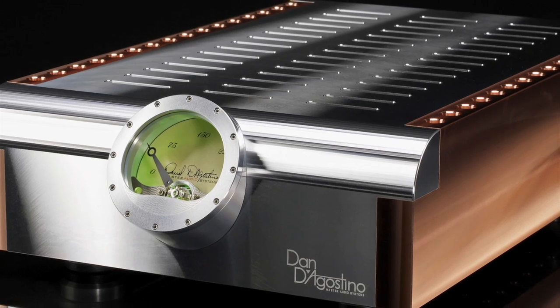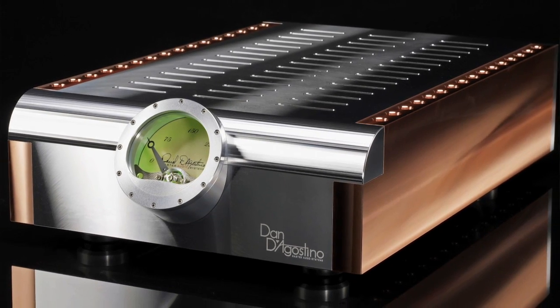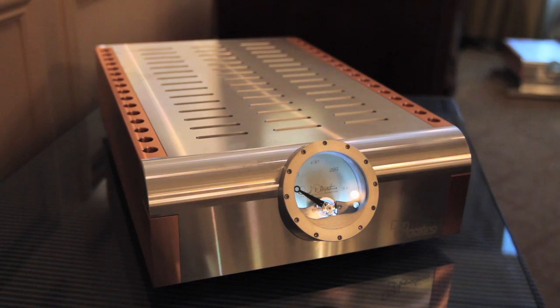First, I decided to make something that looked beautiful, and then figured out how to put a big amplifier in it. And so I started drawing these sketches. Well, once I got the form done, then I had to figure out how to put a lot of stuff into a very small box, because I knew I was going to put a lot of very high-powered output devices in it.